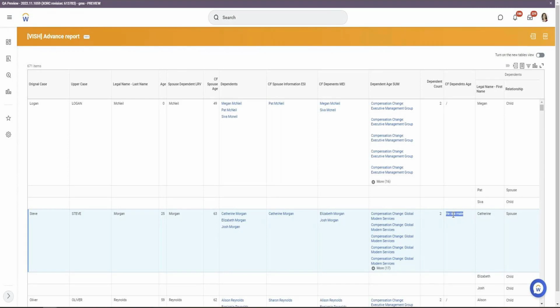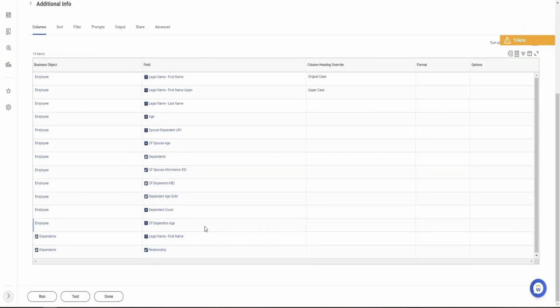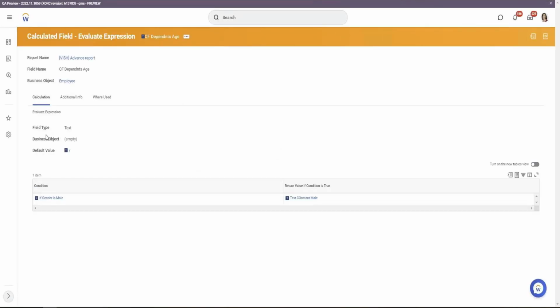This is again one of the important calculated fields. Keith, you want me to show you again? It's just saying that if this condition is true, then choose this. Else the default value is this one. If the condition is true, bring this, otherwise this. Text constant male. Hold on. Okay, I think I understand.